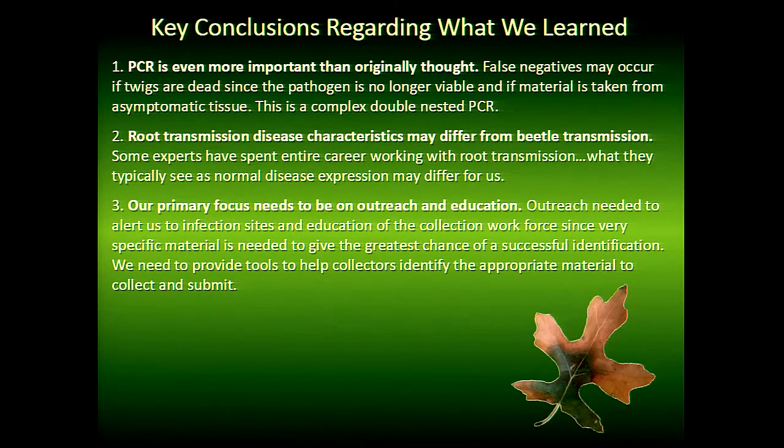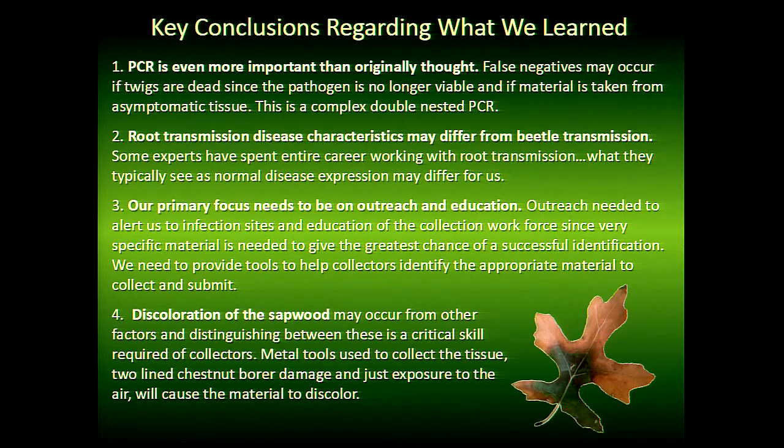So that's why we've worked so closely with DEC and Jennifer, making sure that we're doing these collections in the right way. And in the coming months, we want to really get some supporting documentation out there, picture clues, things that we can do to really help people collect the proper sample. And the discoloration of that sapwood issue is a big thing for us, so we got to get that message out to people too. There are a lot of other things that can cause discoloration of that bark, and just using a metal tool on the wood can discolor it in a way. So you really have to know the difference between insect feeding damage.